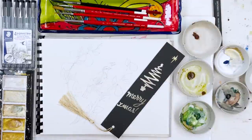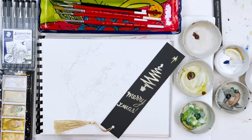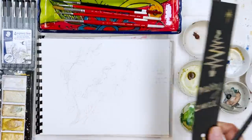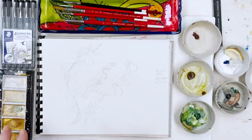Hi everyone and welcome back. I hope you're all well. And today I'm going to start on painting some of the subjects from that famous song, On the First Day of Christmas. I think everyone knows that. So today, in honour of Christmas, we're going to have a partridge in a pear tree. Very simplified, very zen. Mustn't say that, otherwise the dog will come running.